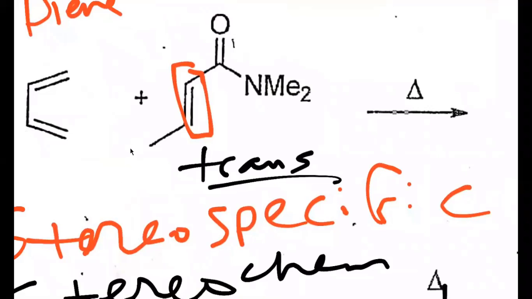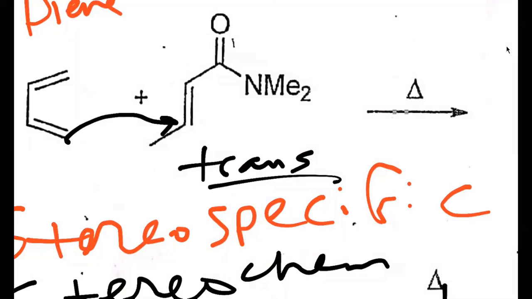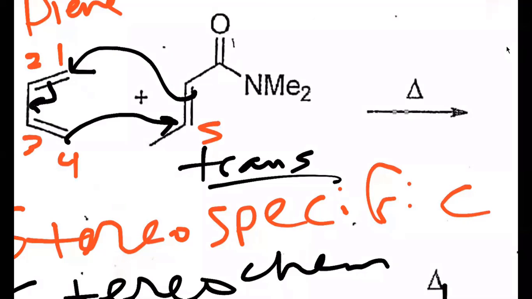All right. So if you look right here, you have a methyl group on this side, a CH3, and then you have this amide on that side. So let's put the arrows in. We're going from right here to here, and then this pair of electrons is coming here, and then this pair of electrons is coming here. Right, and let's number it: 1, 2, 3, 4, and then 5 and 6.